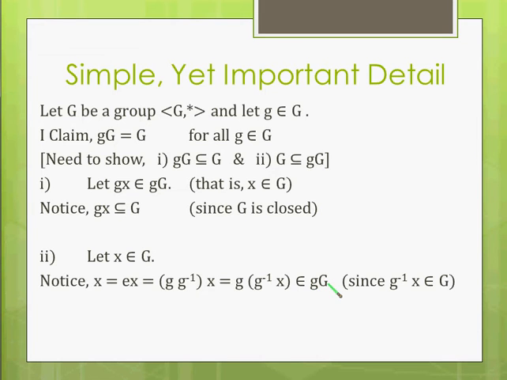I think it's a cute little thing, but it's also important. It's not just trivial, and it will come up again and again. I will reference it, by the way. This is in G because this is in G and this is in G, so the product is in G. So, anyway, gG is in G.